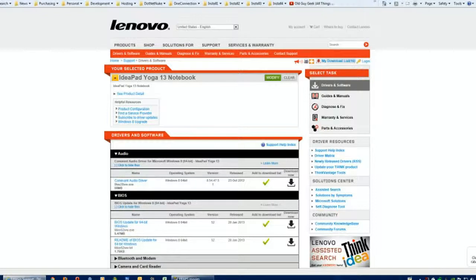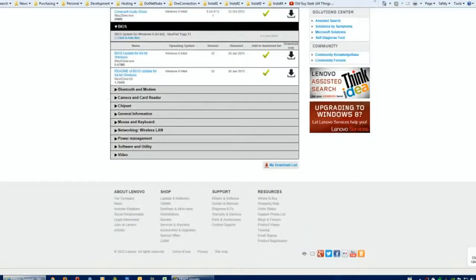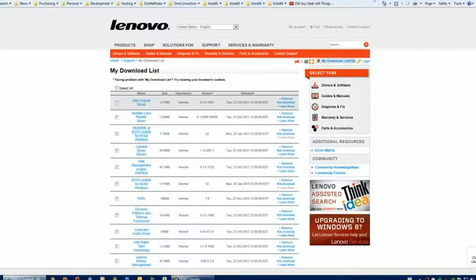Now I'm doing them all because I want to store them permanently somewhere else besides the Lenovo. So I keep them on a different system on a hard drive. You can keep them on a stick for that matter. But once you have this whole list made, you can click on select all on your download list, and you go down to the bottom and click on download.